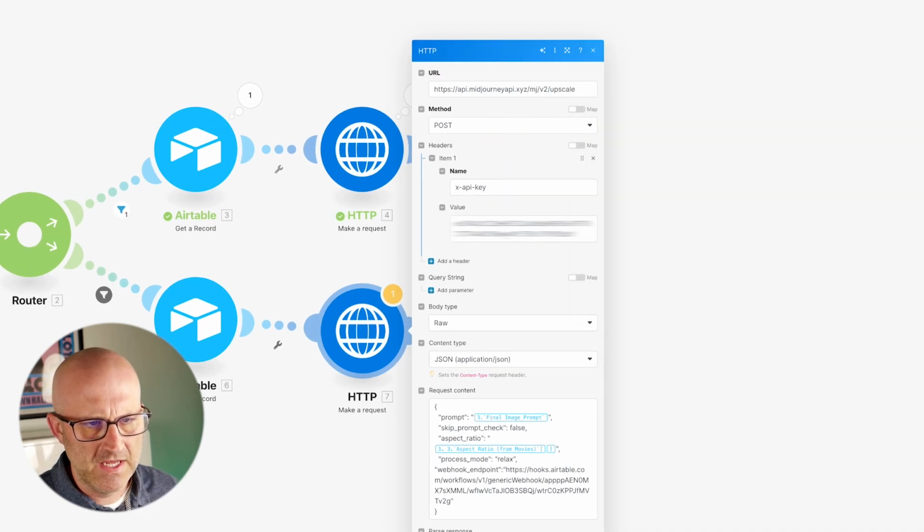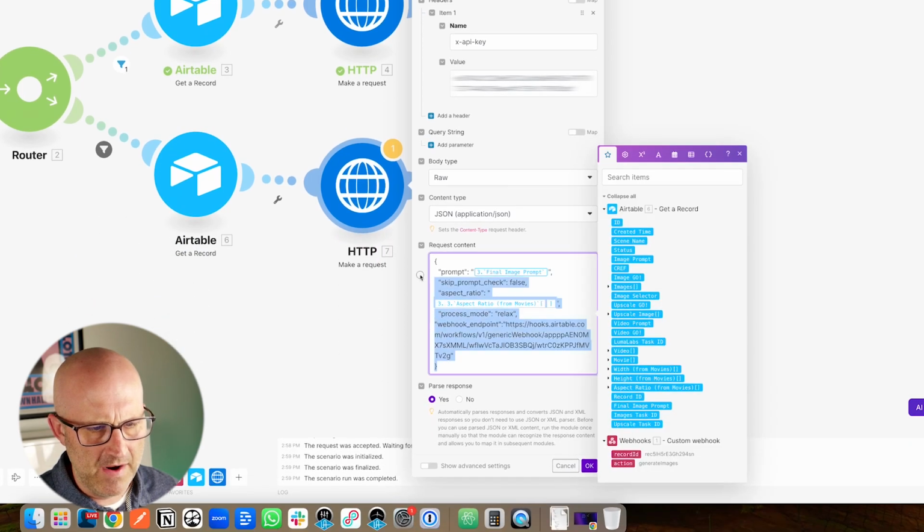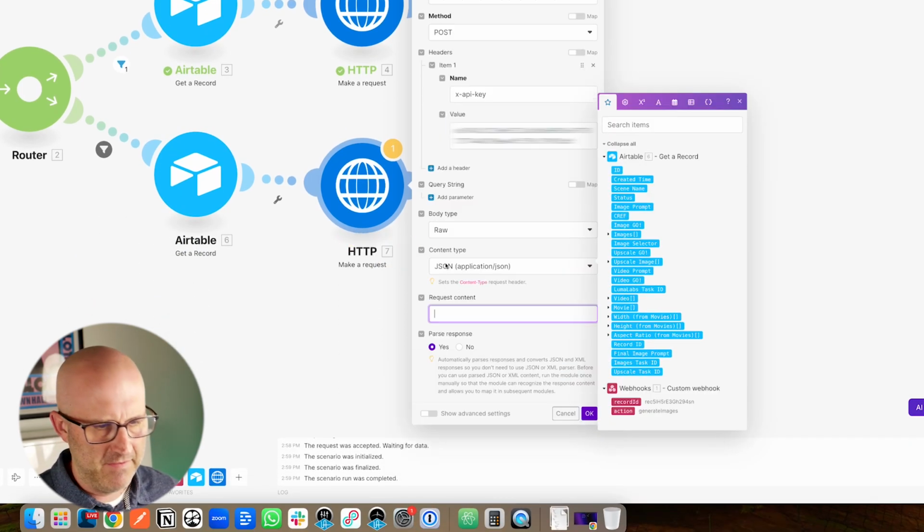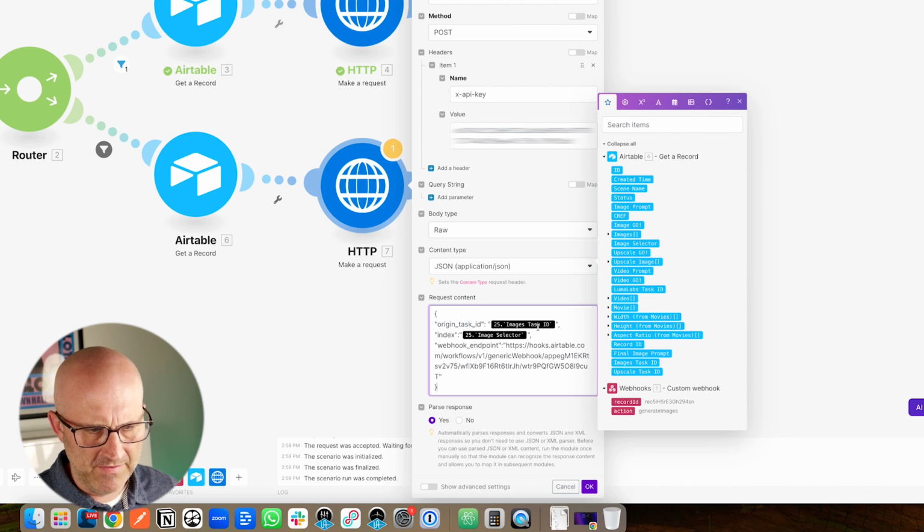You can leave everything else the same. For the request content, I'm going to remove everything here. Now I'm going to paste in what I have in my previous demo, and then we'll fix everything. So you'll want to pause the video and copy everything just like this, or jump into the No-Code Architects for the blueprint template that'll have all of this already.